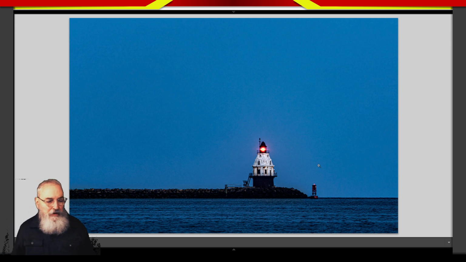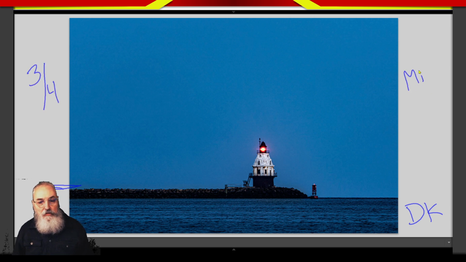If we look at luminosity, everything from a quarter of the frame down is dark. Then three quarters of this is mid-tone. And literally like 5% of the entire frame is highlight.